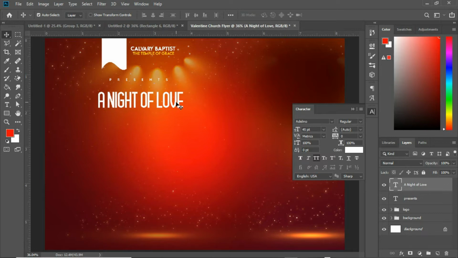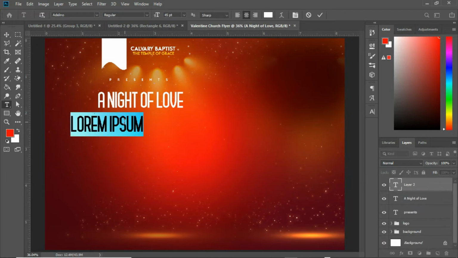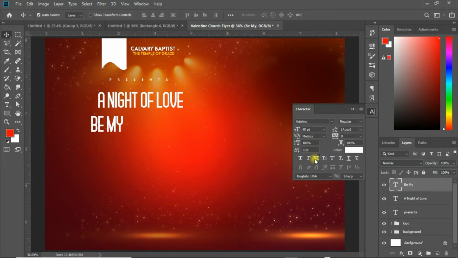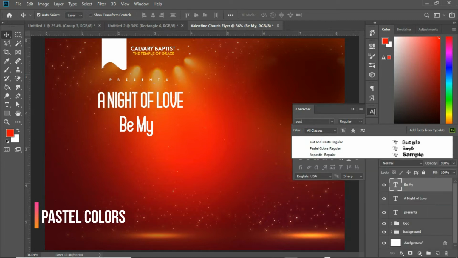Then we're going to have the theme of the program that says Be My Date. Good. So I'm going to be typing Be My Date. These guys are not supposed to be in caps, so I'm going to take off the caps, and they are not supposed to be in the same font, so I'm going to pick a font, Pastel Colors.